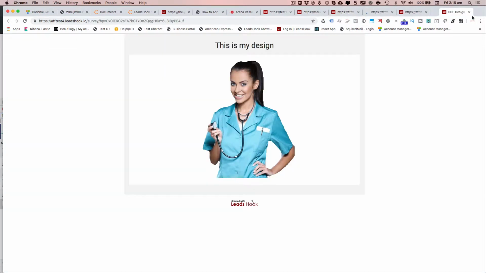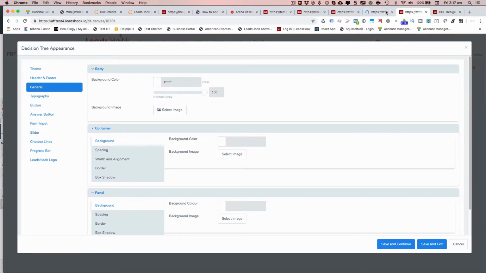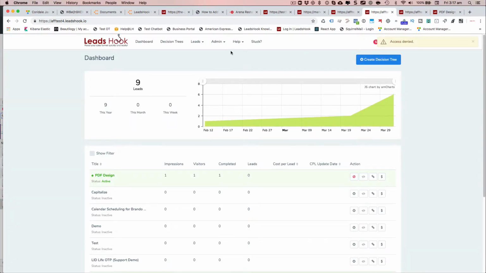To see what that looks like, I'm going to open up a third tab now. I'm going to put that to the side here. That's to control my designs. That's to make sure that I don't waste too much time. Oops, I need to log in with a different access. Let me just pause this now.